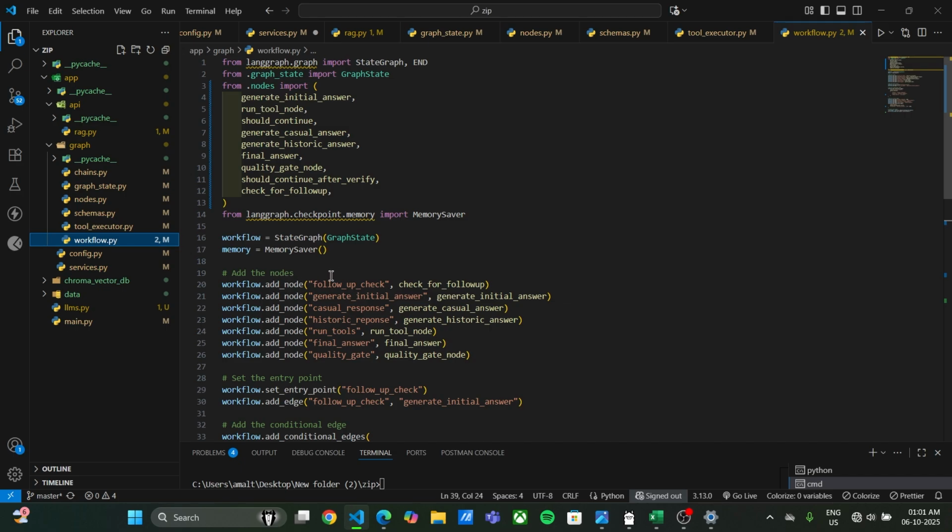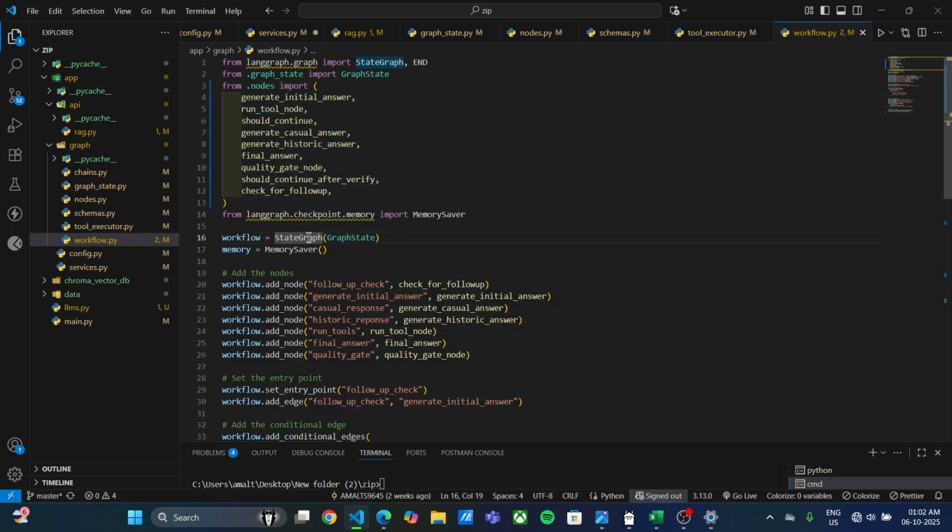Here you can see I have imported StateGraph and the END node from LangGraph. Then I am importing custom nodes that I have created from the nodes folder, and here I am using a memory saver. I will come to that.